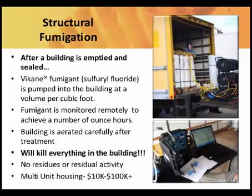If you're in the building, it will kill you. If there are mice in the building, it will kill mice. If there are plants in the building, it'll do a number on plants. So this is what fumigation is about. Everybody is removed, everything is prepared, tent, somebody monitors, puts the gas in, and it's definitely an overnight to a couple of day activity.